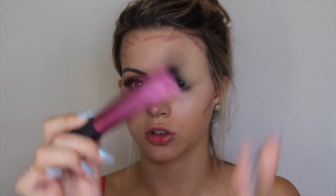Okay, so now that I have the lines placed where I want them, I'm just going to take this sculpting brush from Real Techniques. It's basically an angled contour brush, but it is synthetic, and that's why I use this with the cream. You're going to want to use synthetic bristles rather than real hair bristles when working with creams. It's just going to blend a lot nicer. A natural hair is going to soak up the product, whereas this one will keep it all on the face and just blend it out.